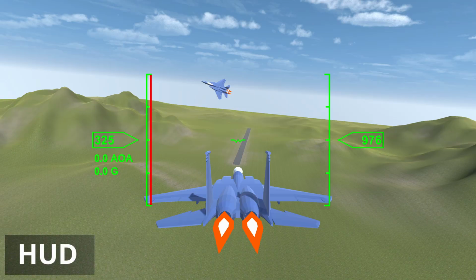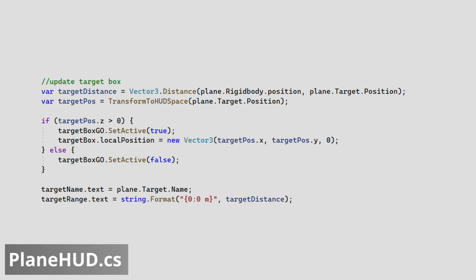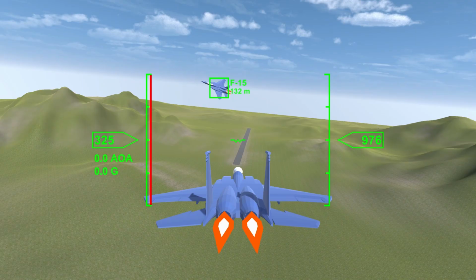A few elements need to be added to the HUD to allow the player to use weapons. These are the target box, the missile lock-on indicator, the cannon reticle, and the target and incoming missile arrow. The missile lock and cannon reticle will be described later. The target box is easy. It's a box placed on the target. The position is calculated using the camera.WorldToScreenPoint function. This box makes it easier to see the target at long range. It also shows information about the target's name and distance.